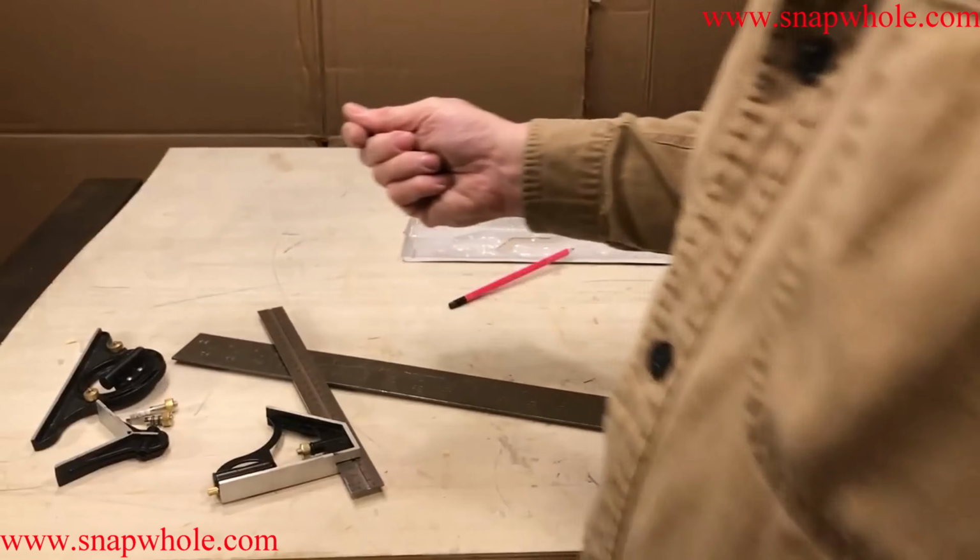Okay, this one, I don't have a lot of use for something like this, I set my angles differently. There's a YouTube channel called Pask Makes, and the guy is actually really good. He has a chart, and I use that chart to set this, and then I use this to mark whatever I need. So for me, this isn't as good. If you want to use this, I hope you have the patience of Job. It takes forever to line this stuff up. Plus, you have to go through the pain of attaching it, because you wouldn't leave it on all the time.